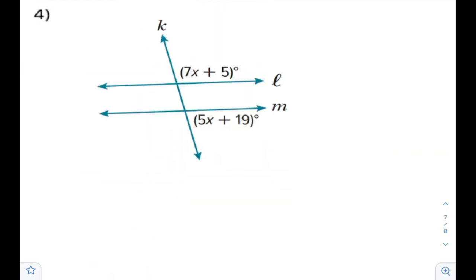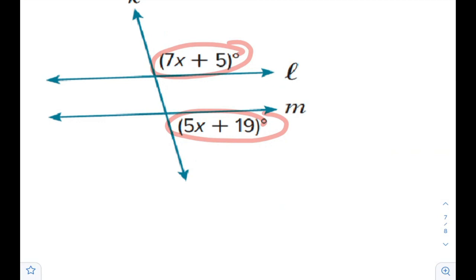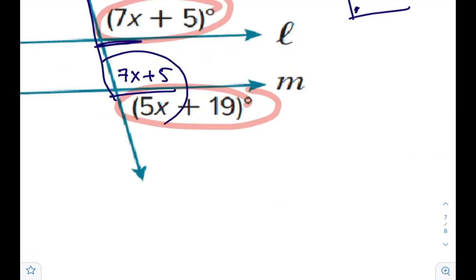Okay, what about this? Are they equal? Should this angle be equal? There is no theorem showing that, by the way. They are not congruent. The angle congruent to that one is this one. This should be congruent to that one because of the corresponding angle theorem. But those angles are not congruent. So we will put this as 7x plus 5 and we will try to find a relation between these angles. As you see, they are both lying on the same line. So 7x plus 5 plus the other angle should equal 180.